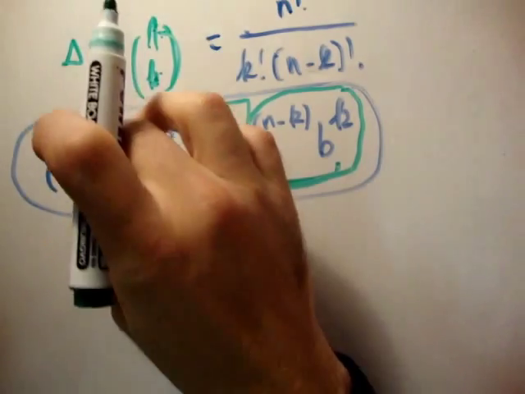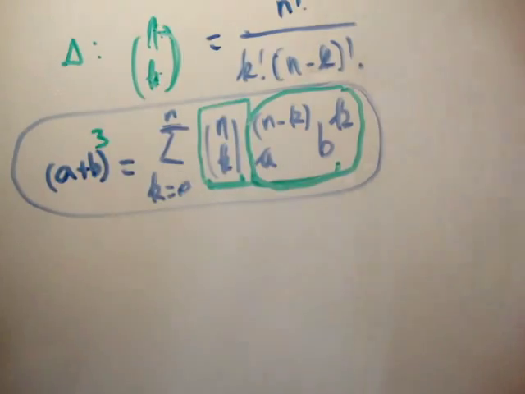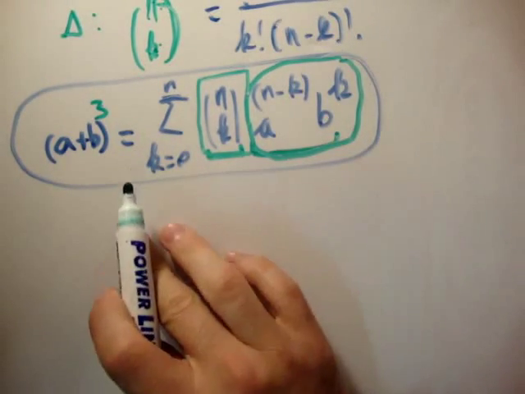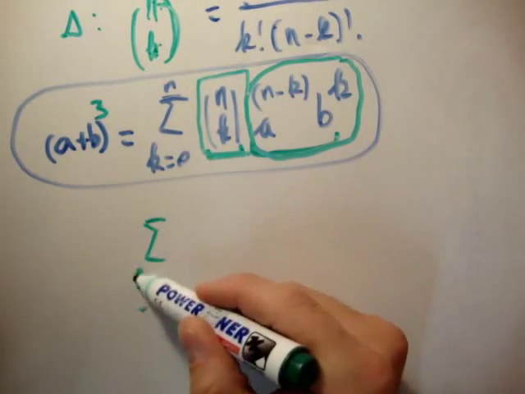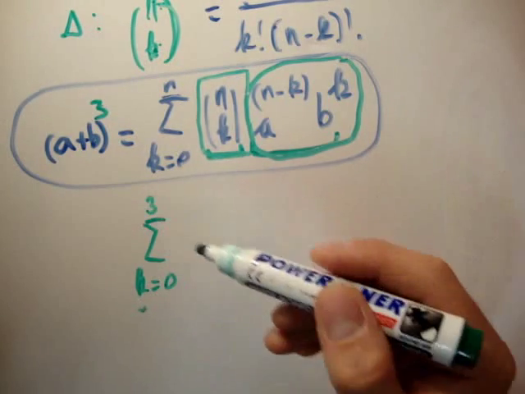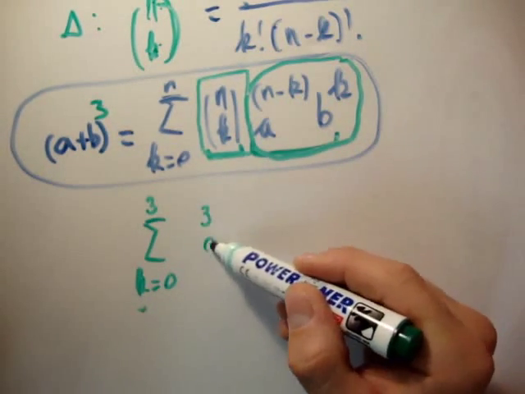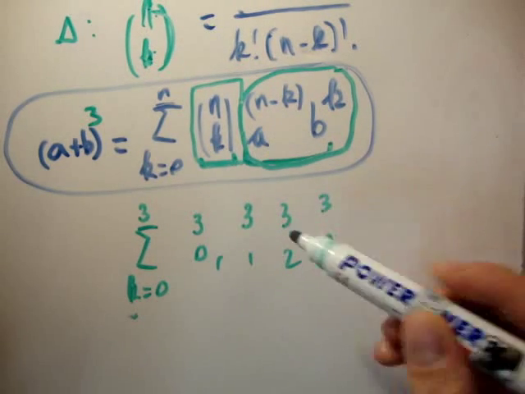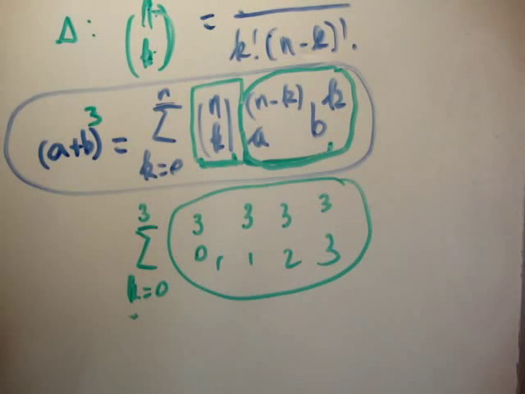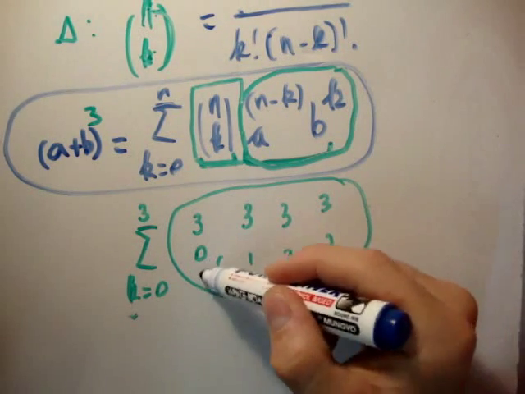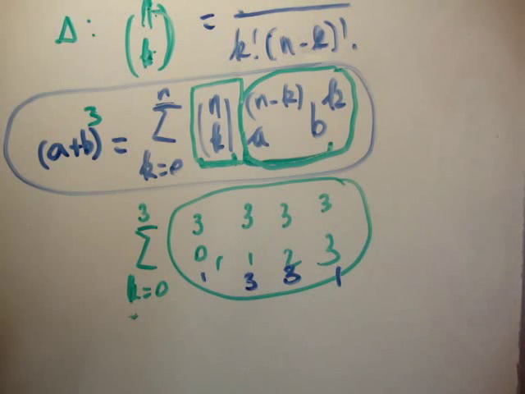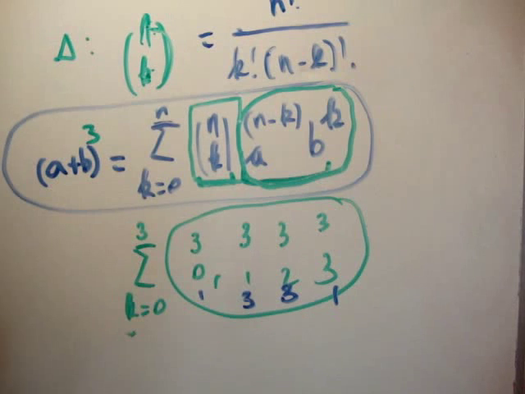So, if you want, you could have a power of 3. If you put it at 3, well then k will start at 0. So the sum will be like this. It'll be k goes from 0 to 3. And that will be 3 choose 0, 3 choose 1, 3 choose 2, and 3 choose 3. So we have 4 coefficients, and we've done this one already, this cubic equation, so you'll know this will be 1, this will be 3, this will be 3, and this will be 1 as well. Okay, but if you want, you can plug them into this formula here. Alright, so that's all I've got to say about that.